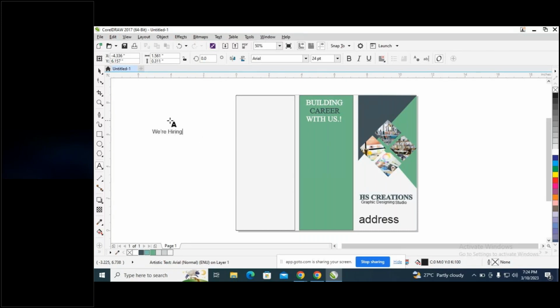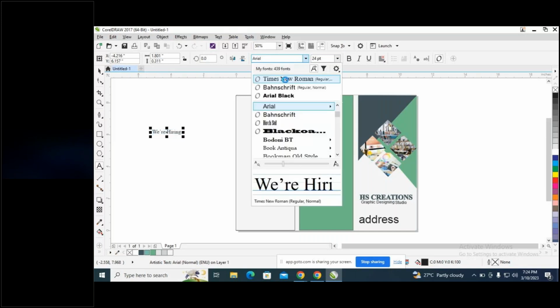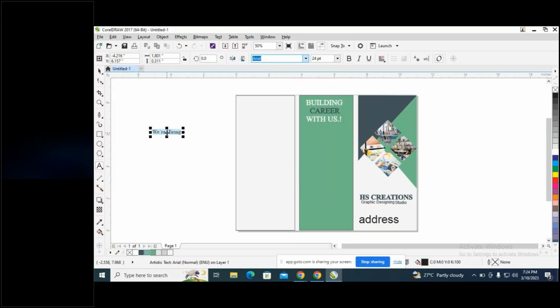So first I'll paste this. I'm bolding it and I'll give the color as white.